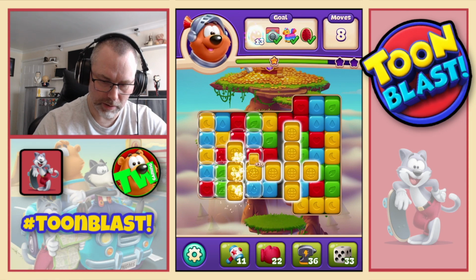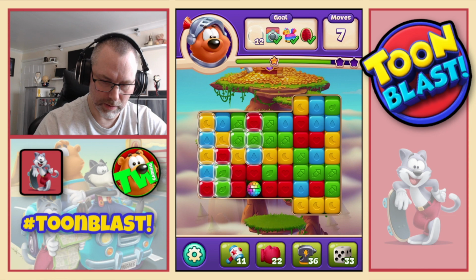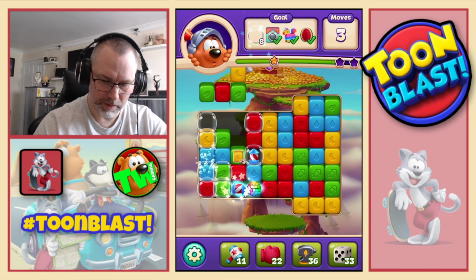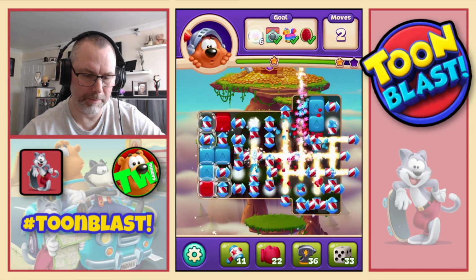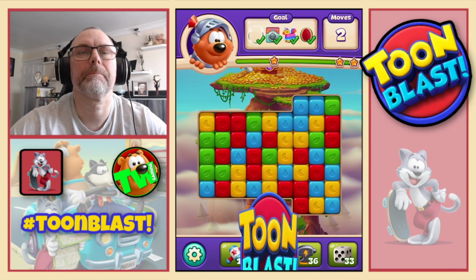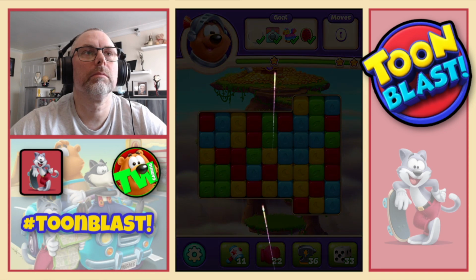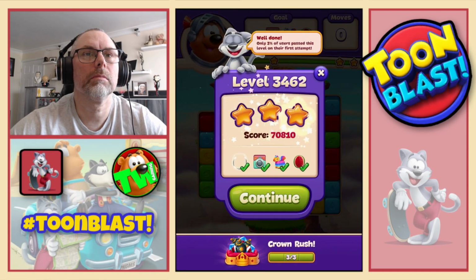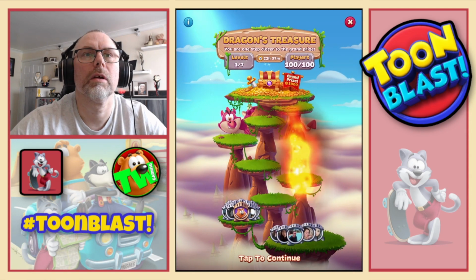What do we need now? Disco ball. Okay. Disco ball rocket combo with 2 moves left. Will we do it? Yes, we do. With 3 stars. Nice. Good way to start the video. Confirmed 3 stars. We jump onto the next ledge.